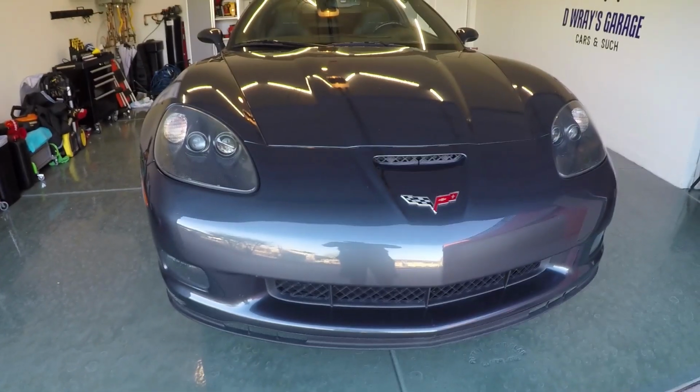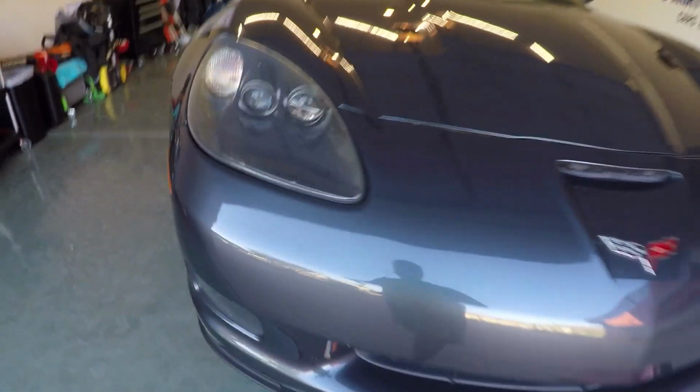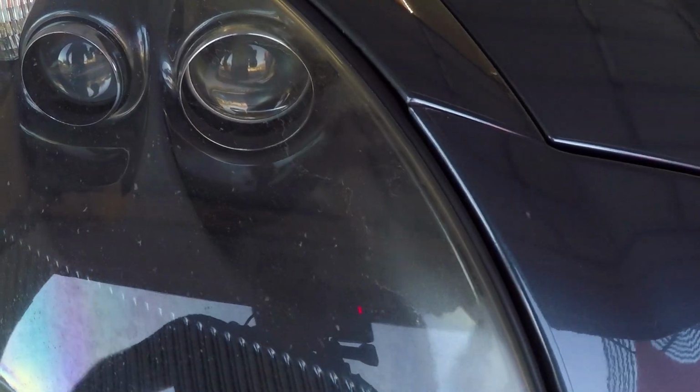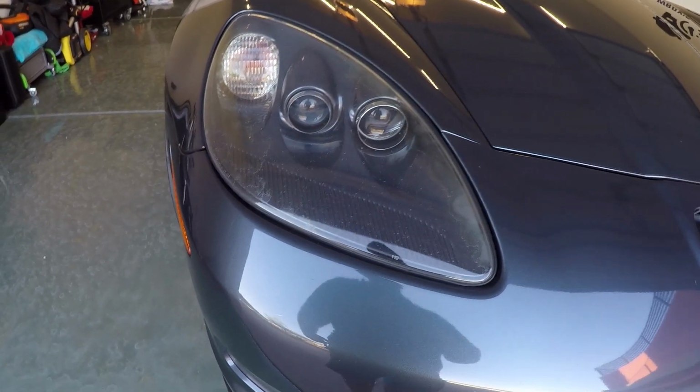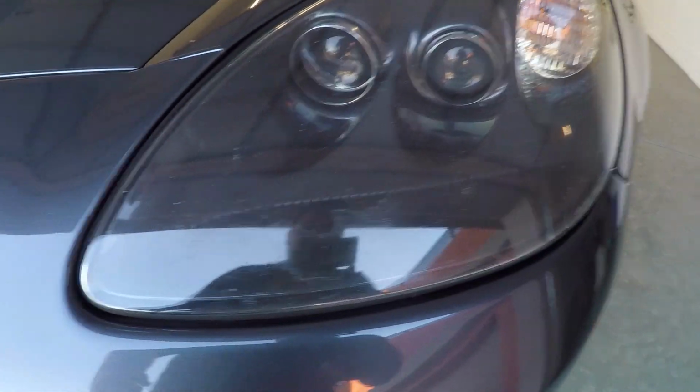All right, let's go to the front. A couple items on the front here. Let me show you this real close. This will be a project for the near future. I'll get that out of there. You see how there's oxidation all over these lenses? I think the sun's probably just burned through the protective coating, so that will be an upcoming project, because I think these are pretty expensive units. So before we spend money here, I'm gonna be seeing what kind of repairs we can do.